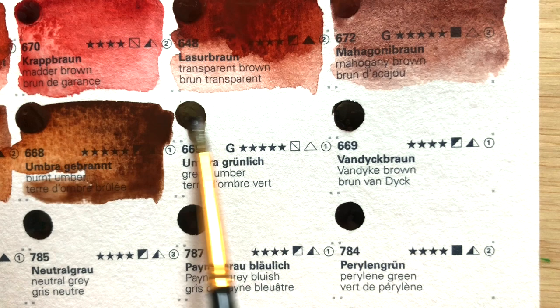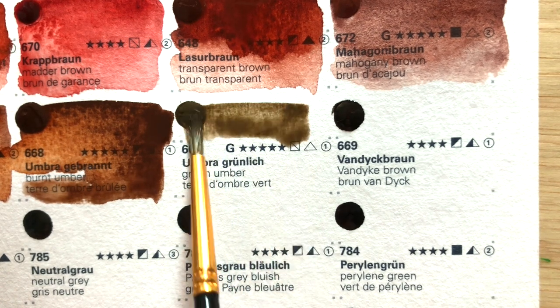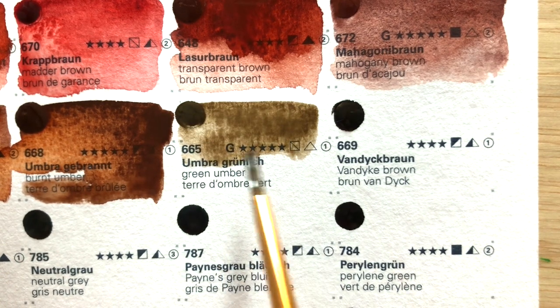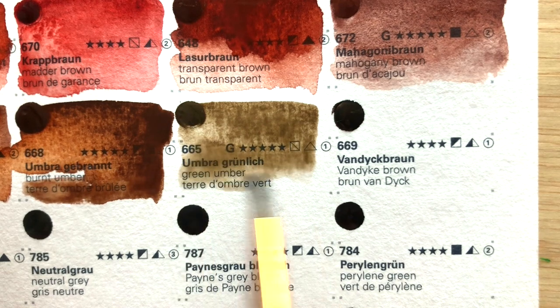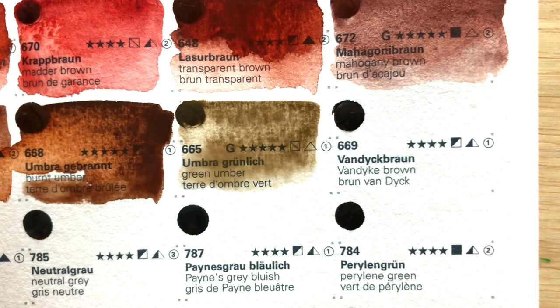Green Umber, PBR7. I believe this type of umber isn't very popular, but brands still offer it anyway. Rembrandt has the same color but made with PBR8. I find that if you mix a green umber like this one with a raw sienna, then you can get a raw umber. Fascinating, right?